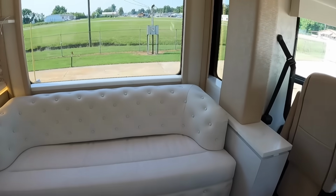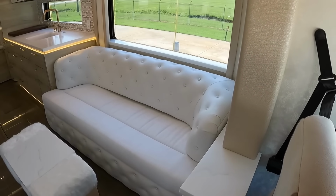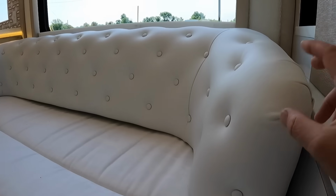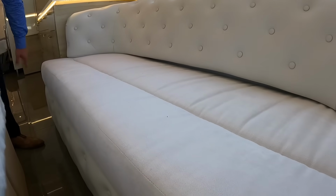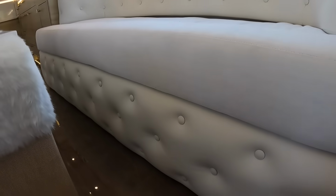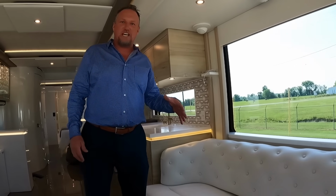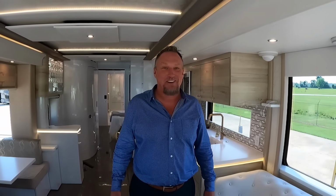What a cool style with the two tones. Now you would think it's all white, so you'd think it's one texture, but you actually have two different textures here. So you've got a leather with these buttons, and then is this almost a cloth? Ultra suede. Ultra suede. Yeah. And then back to that, what's the term with these buttons? Those are called button tuft. Button tuft, okay. It's kind of a flashback. That was a big deal in the 60s, and now we're seeing it really come around in modern decor again. Cool, I really like it.